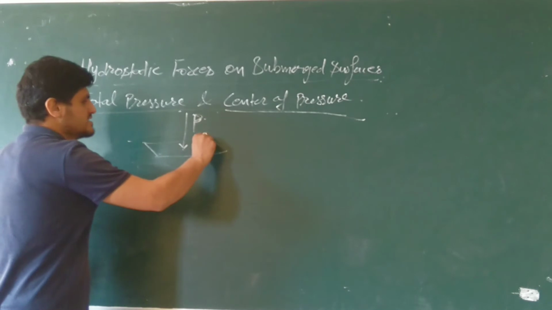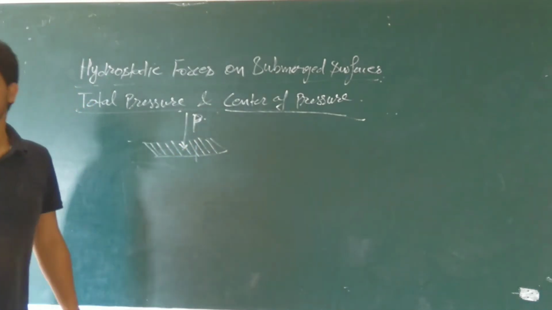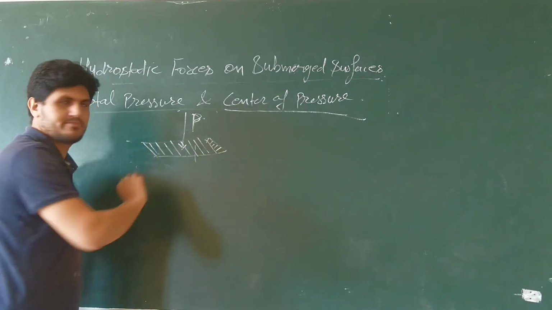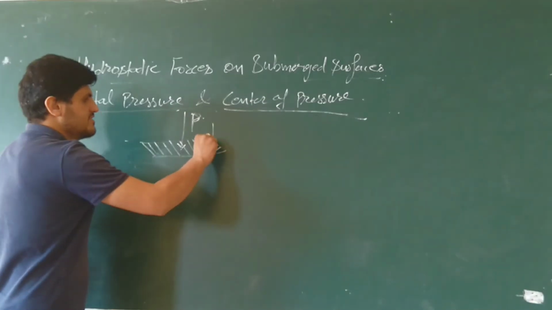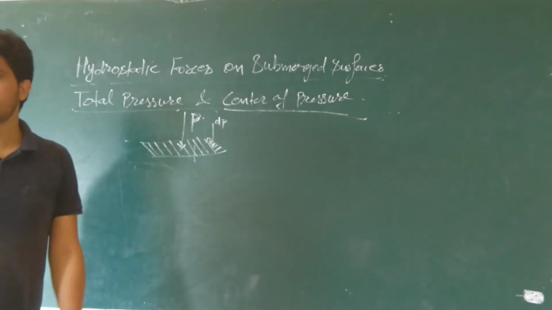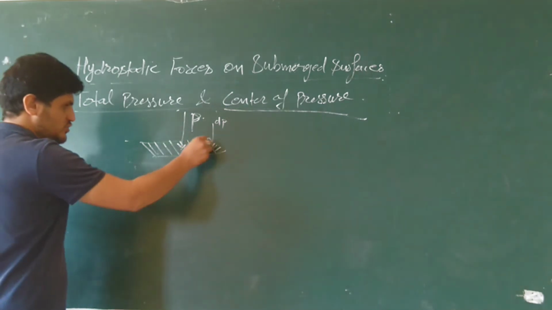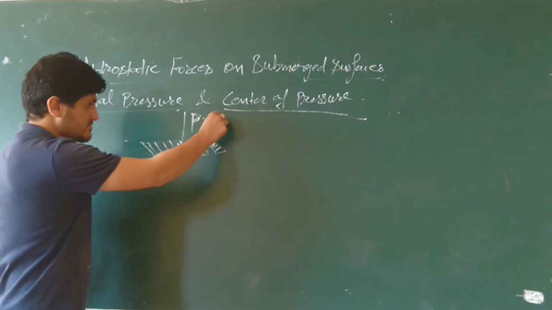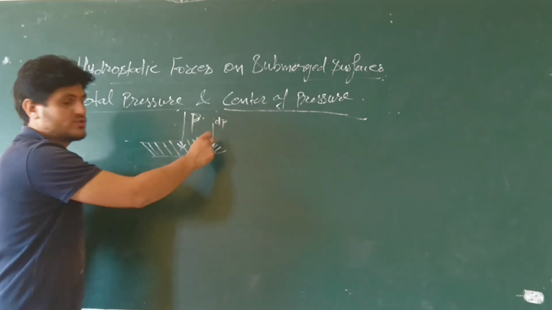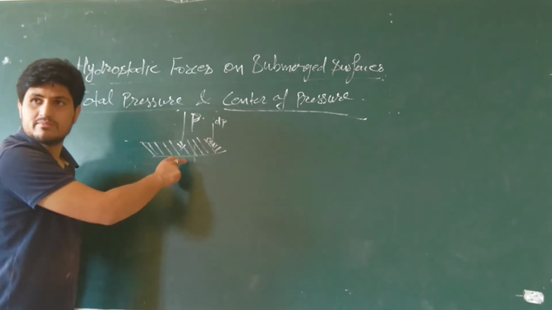So अगर इसको हम और कैसे समझ सकते हैं? So if I just divide this area into number of strips, ठीक है? So I can say that every strip will experience some force, that will be dP, right? कोई प्रेशर फोर्स लगेगी हर एक स्ट्रिप के ऊपर. तो अगर ये छोटे छोटे एरियाज के ऊपर में if I am calculating the total pressure on this small area, so it will be acting on every one of the strips, right?